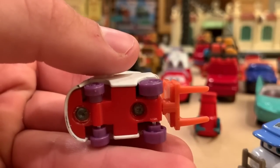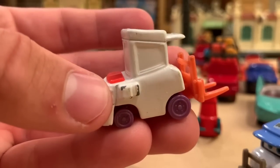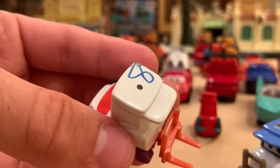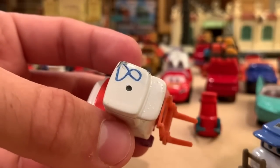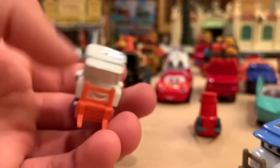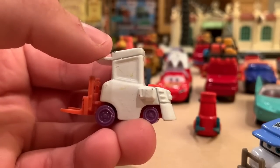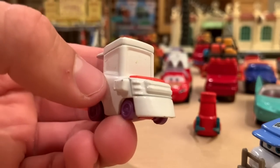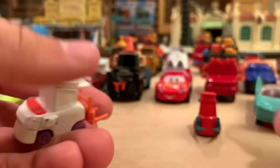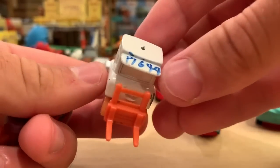He has a red base, kind of a pink forklift, purple tires — which is my favorite thing about prototypes — and they're also not perfect. You can see there's some chips on there which gives it character. There's some sharpie marks and a drill hole which a lot of these prototypes have. I like the sharpie mark because that makes each of them unique. If you were to order a prototype, yours will probably come with a different sharpie mark, making yours one of a kind. This one here has two orange tires in the front — I just love that they're all unique.